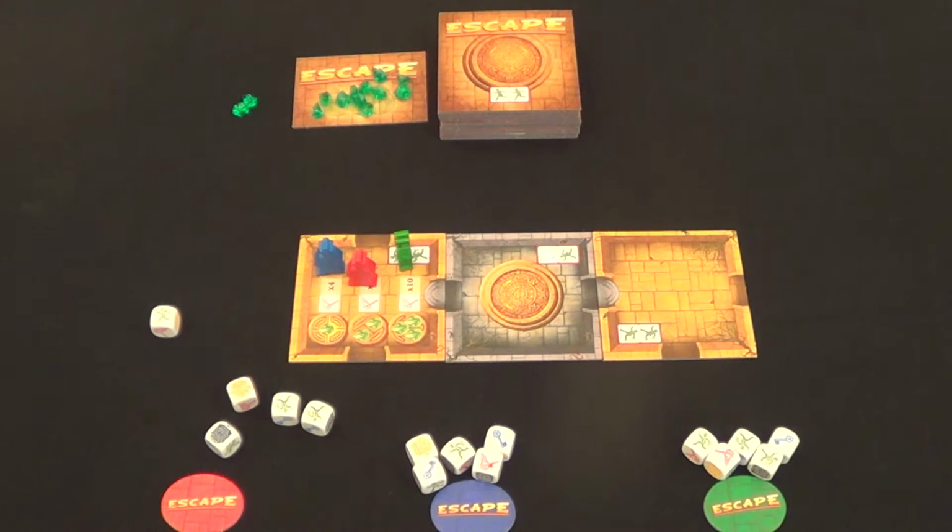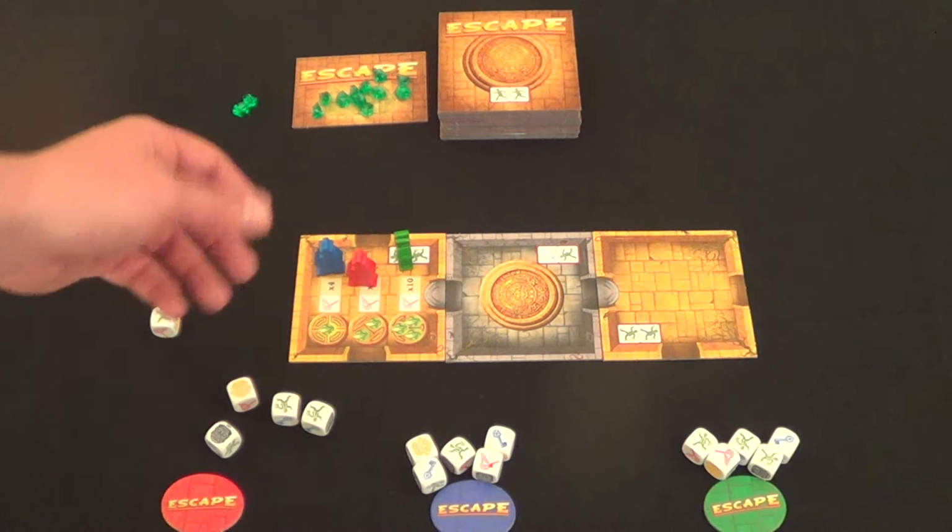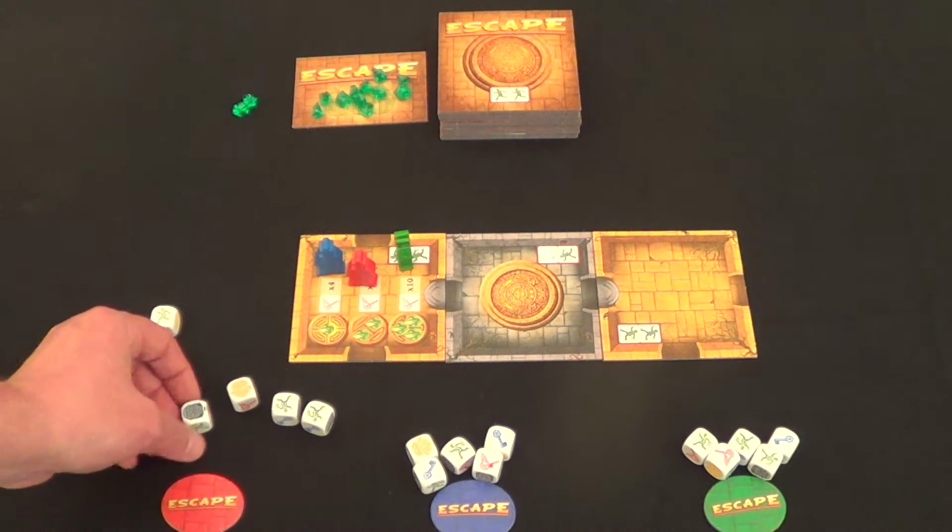Now keep in mind, the music will be playing the entire time, and certain sounds in the music will signal certain actions that you have to take, and we will go over those in just a minute. But what I want to do still is finish off on how do you explore, and what do all these icons on your dice mean.